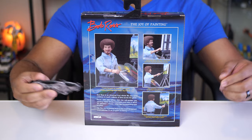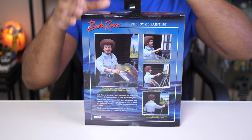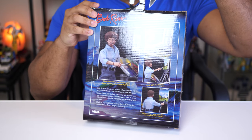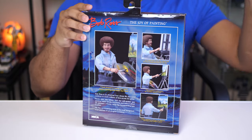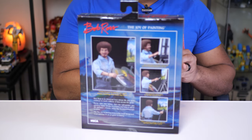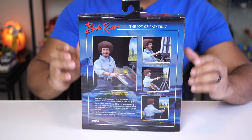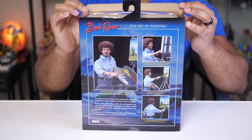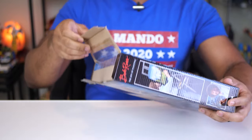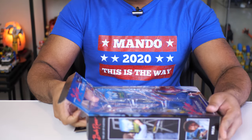I've got myself my almighty pocket knife to take the tape off of this box so that we can get a closer look at it. You know, Bob Ross has really had a big resurgence in popularity over the past few years as being one of the first unintentional ASMR kings. I remember growing up, I would come home from school and I would turn on PBS and I would see Bob painting.